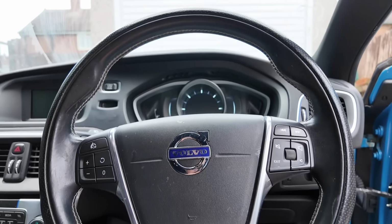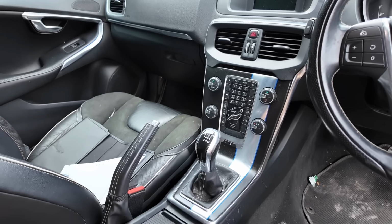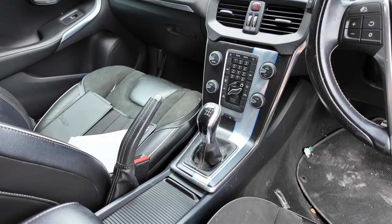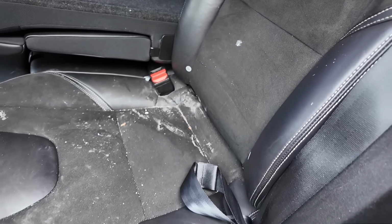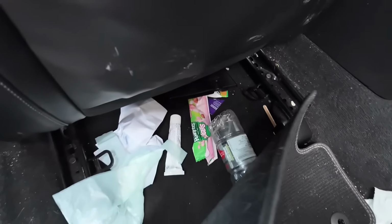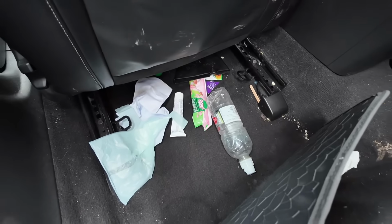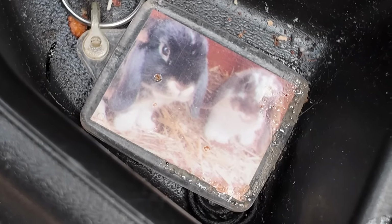It started out with the 1.2 Vauxhall Corsa, and by selling that Corsa, that has allowed us to buy this. So this is a Volvo V40. It's a 2015, and it's a very grotty and grubby example at that. And it's the 1.6 diesel. Anyway, it's the 1.6 diesel, so it's only a little dinky engine, and it's done about 102,000 miles. That's about average for its age, but all in all, it's a very clean, tidy example.